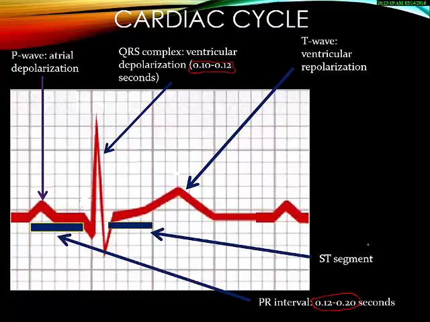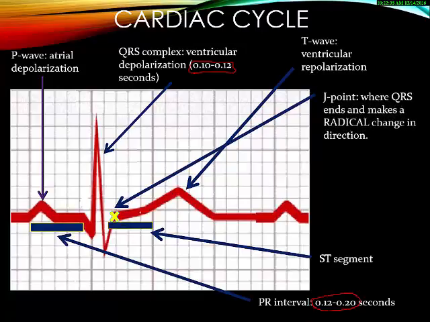This is an important one that we don't talk about as much until you get into more advanced cardiology for the medics, but this is the ST segment. So at the end of your S wave to where your T begins is the ST segment, and then there is this little happy spot right here. This is called the J point. The best definition I have seen of the J point is this, where the QRS ends and makes a radical change in direction. So wherever your up down of your QRS stops and then starts heading that way again, that's going to be your J point right there. So in this situation, here's our J point where it goes over.